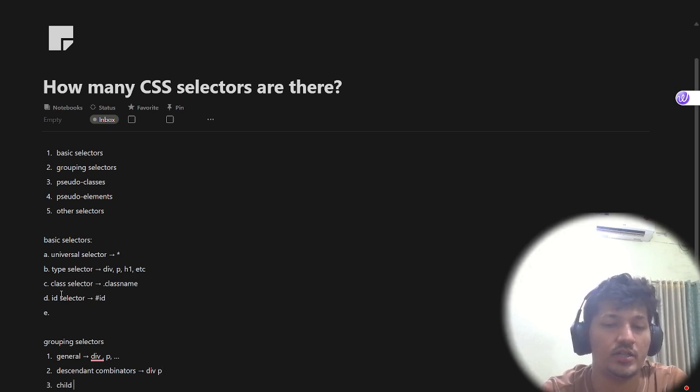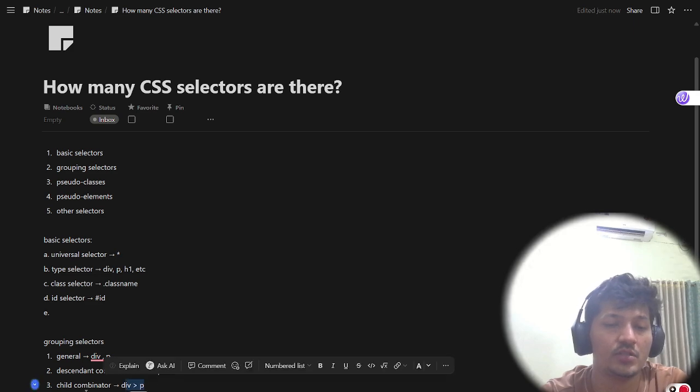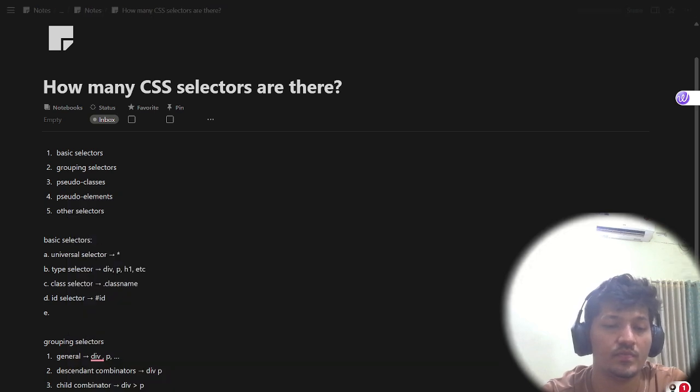Then is the child combinator, that is div greater than p. This is not all the p inside of the div, just the immediate p inside of the div. The descendant is all the p inside of the div.